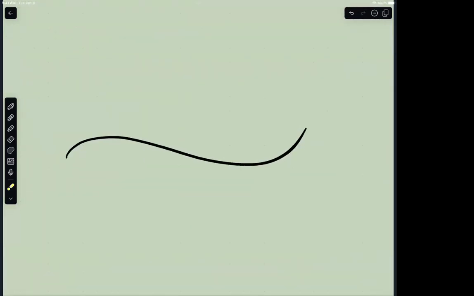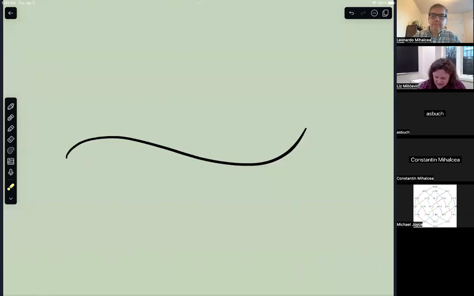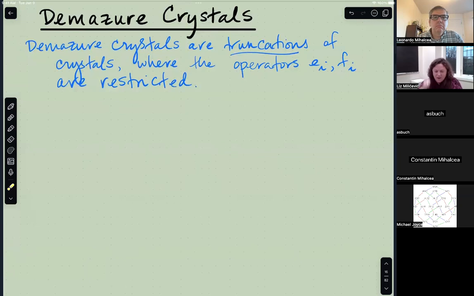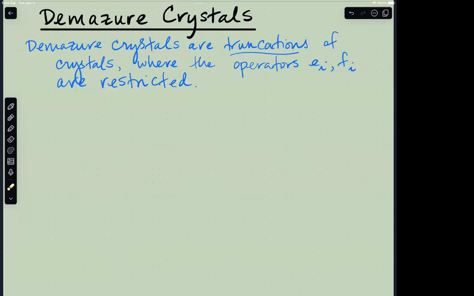Okay. So maybe that intro was less comfortable for this audience, but oh actually sorry, no, I have to tell you about Demazure crystals and then we'll get into the other piece. Okay, so Demazure crystals. Okay, then we'll take a break. That'll be perfect actually. So Demazure crystals now are actually what's going to appear in Schubert polynomials, in the pipe dreams that I'll tell you about in the second half. And the spirit of Demazure crystals, for the purpose of this talk I want you to understand them as truncations of the entire crystal, where we're restricting the operators that we're allowed to apply in a prescribed way.